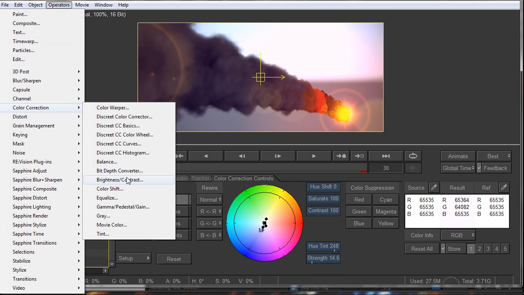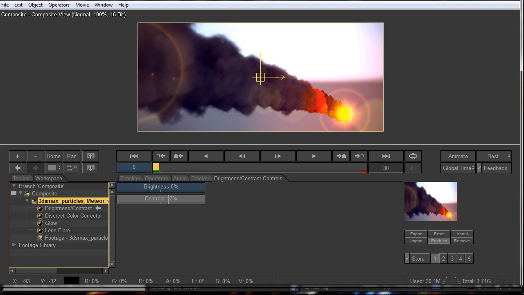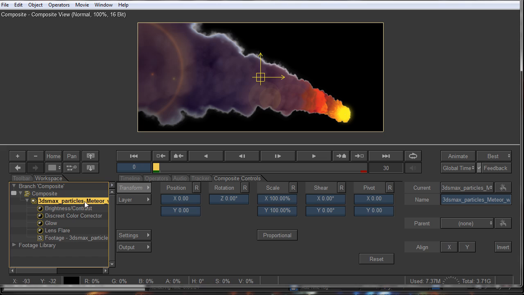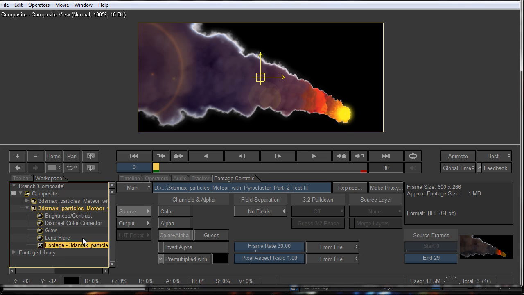Something like that, and let's play a little bit with the brightness and contrast too. I'd like just to see something.